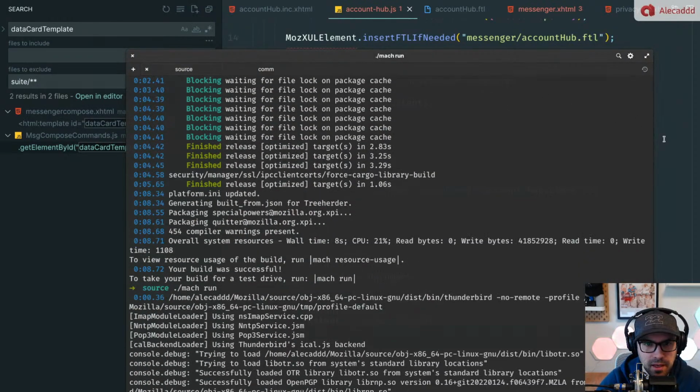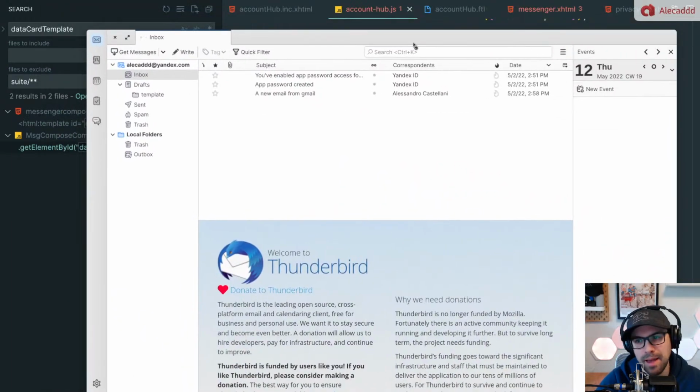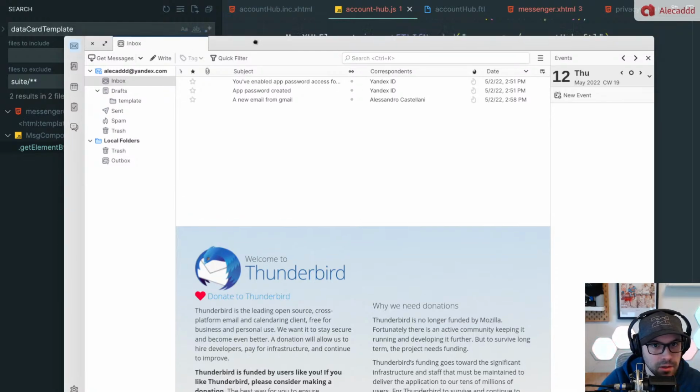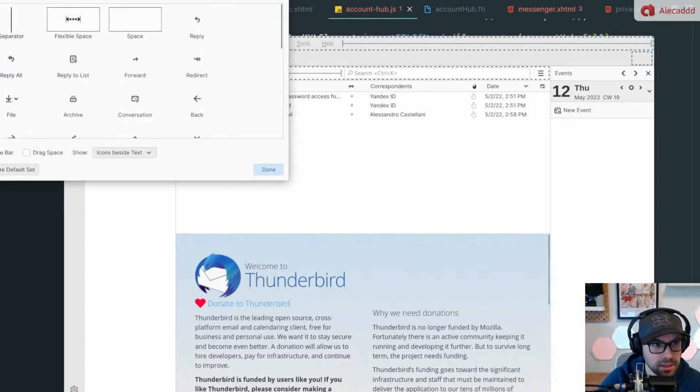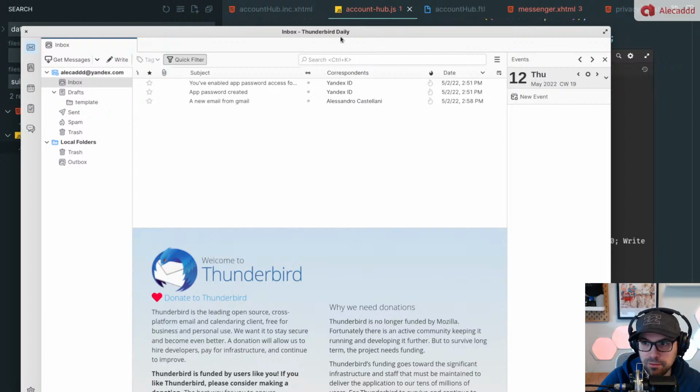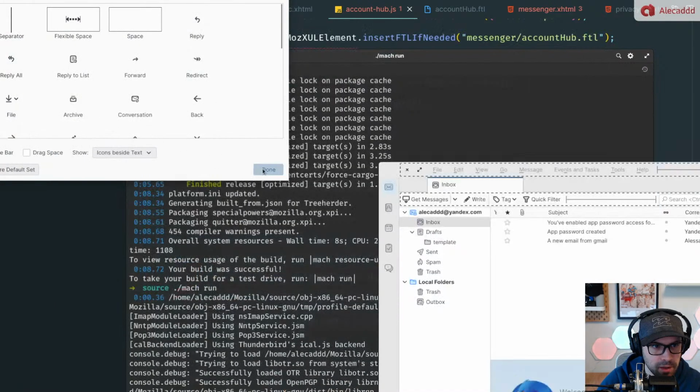But anyway, more GNOME integration. I'm on Elementary OS, which is Pantheon, but it's based on GTK. So first of all, we recognize the alignment of the decoration. We can use the full title bar, or you can customize it and leave the default title bar if you want, or you can have the tabs in title bar. I prefer to have tabs in title bar because it looks way better.